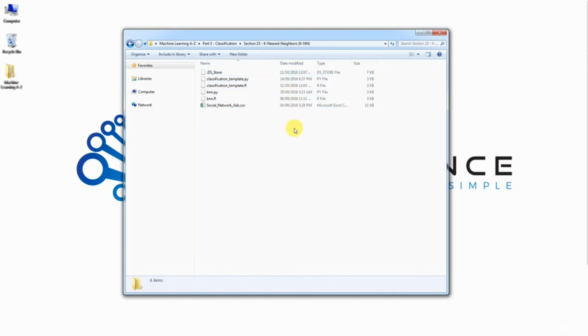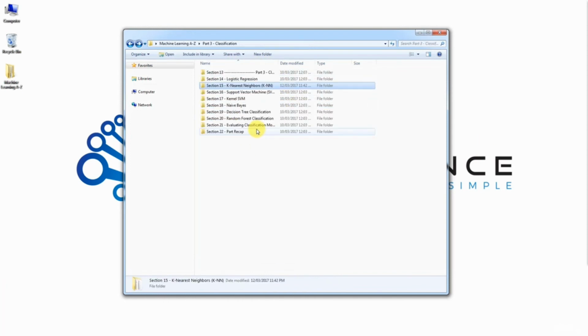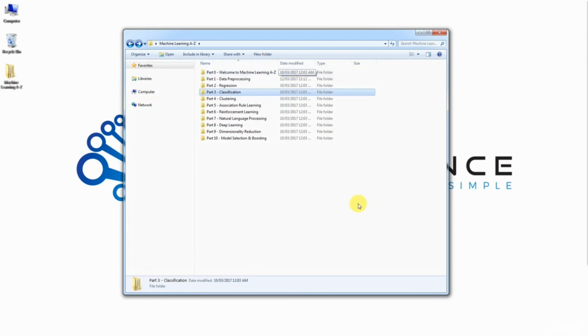So there we go. It's a very straightforward process, and the beauty of it is, if you use our machine learning A to Z template folder, which we provide at the start of the course, you will end up with a very structured set of folders which contain your datasets, and you will build them up as you go through the course, and therefore you'll have the whole library, and it will be nicely and neatly organized.